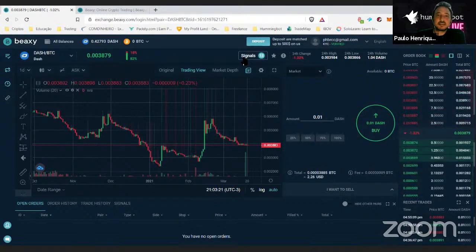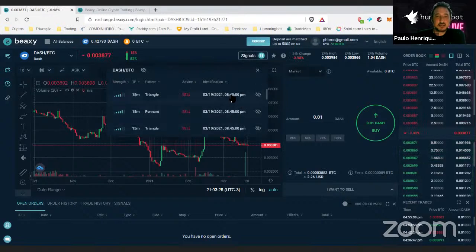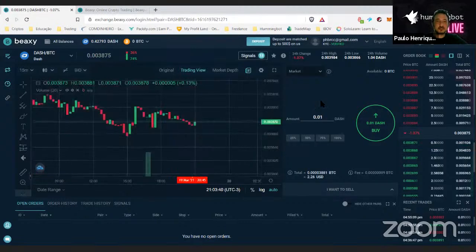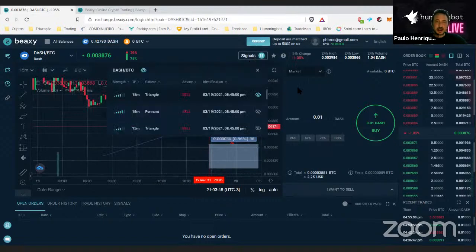One of them is this signal that, as far as I understood, the exchange, the system, kind of creates some classic trading signals that are drawn automatically on the graph, right? So if you take this 15 minutes, it's a closing channel or triangle pattern.